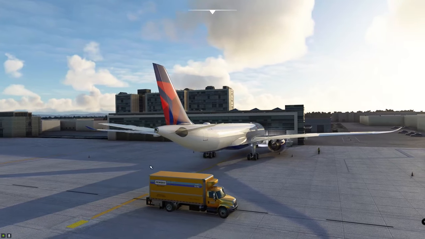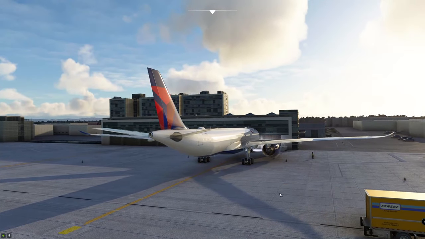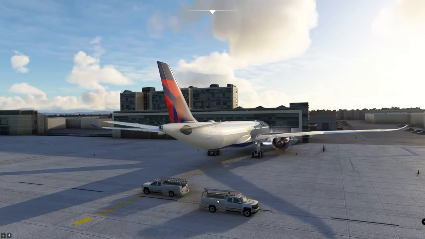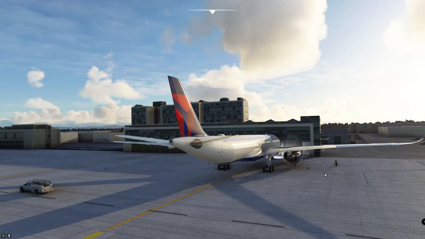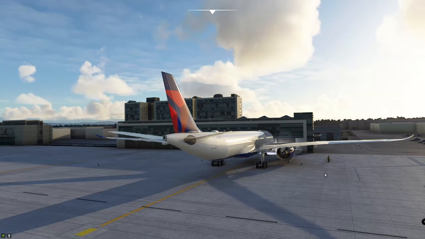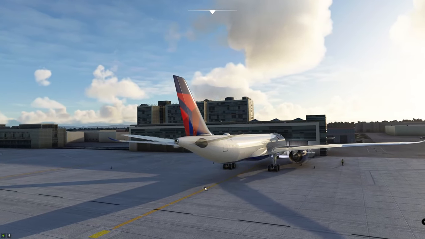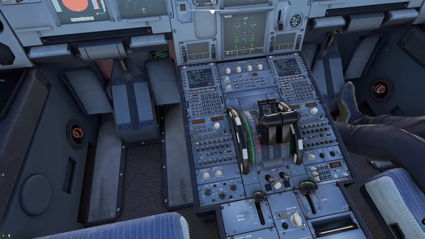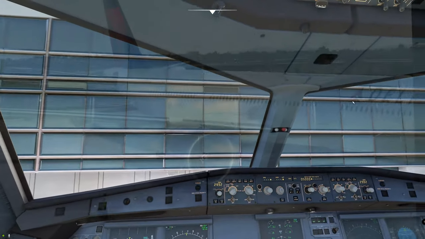And if anybody wants to know how I got these beautiful custom ground liveries in here, we're going to be talking about that on a future episode. So stay tuned for that one. But boy, does this sound gravy. Go down here, let's get this in crank mode and get engine one starting.